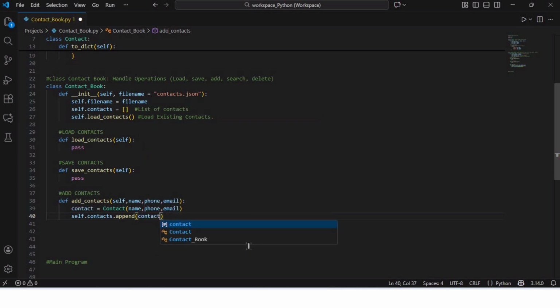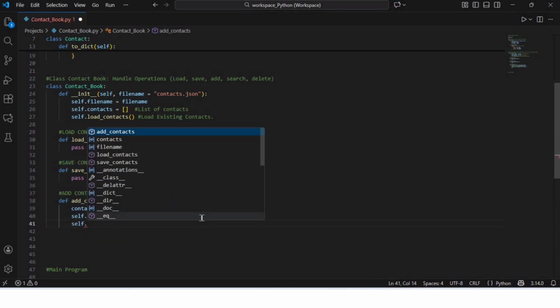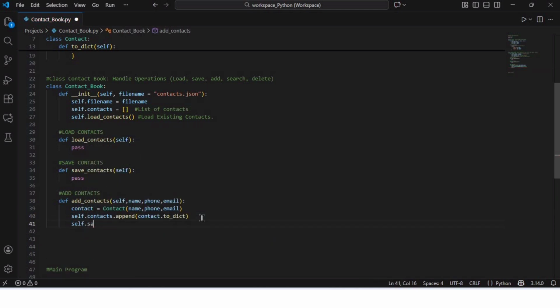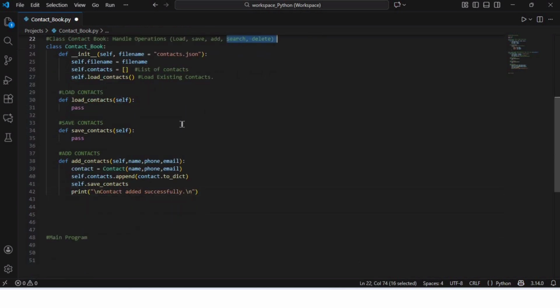And this should be appended in the form of a dictionary, so I'm calling this method to_dict, right? And then this should be saved, so I'm simply calling this self.save method. We will write the save contact method's code later, and after that a message should be displayed that the contact has been saved successfully.